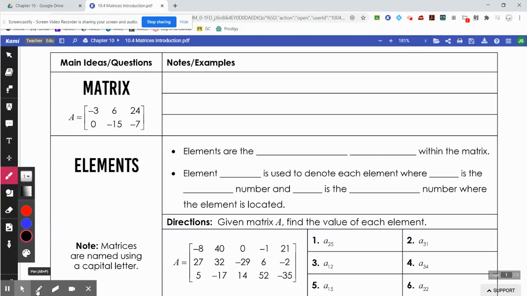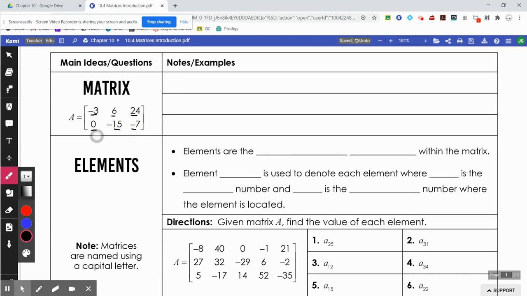Okay, in this lesson, we're going to start talking about a term called a matrix. And a matrix is simply a way of organizing data. It's kind of like a spreadsheet, like in a Microsoft Excel spreadsheet or something like that. So again, each element in this matrix is simply a storage place for some data.